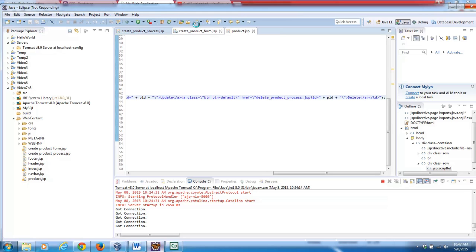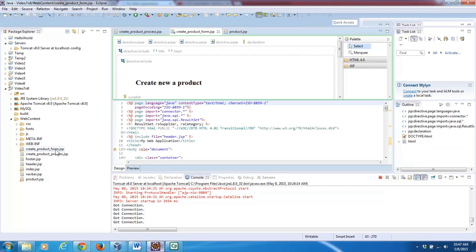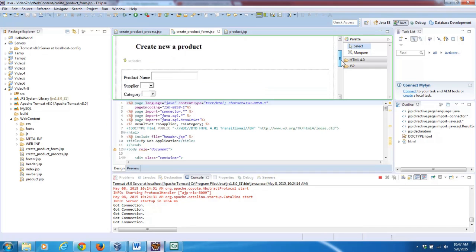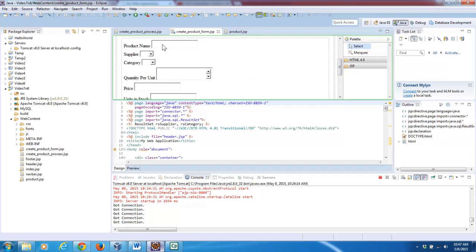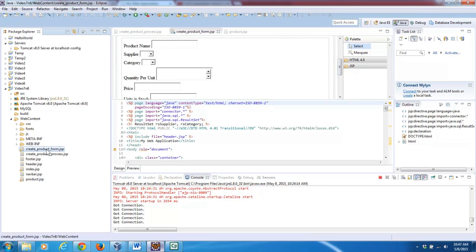So the easiest way is to copy your create product form, and then we modify from there. Yeah, so this is your create product form. The only thing is to put the value here. Okay, so let's copy this create product form.